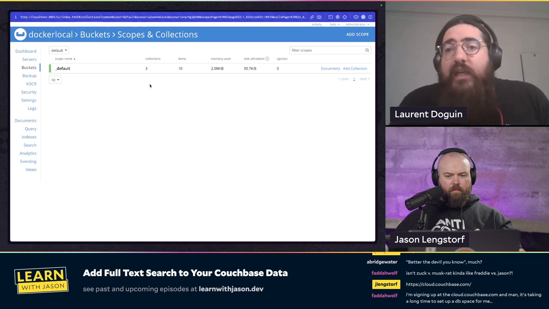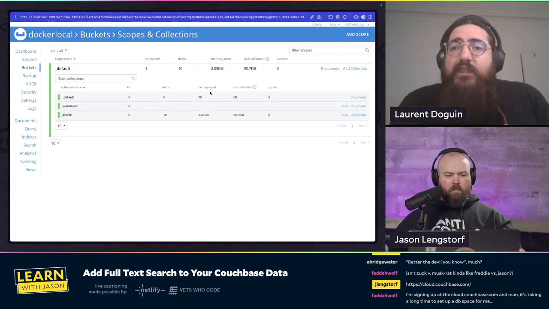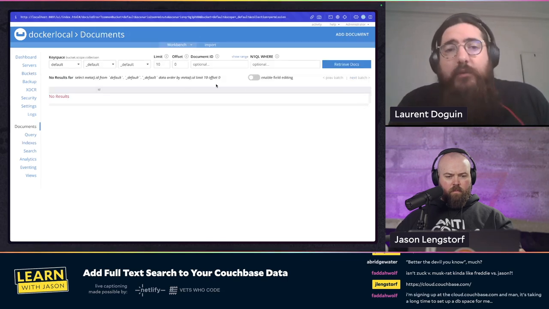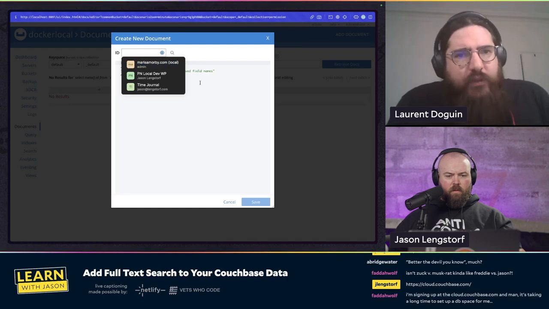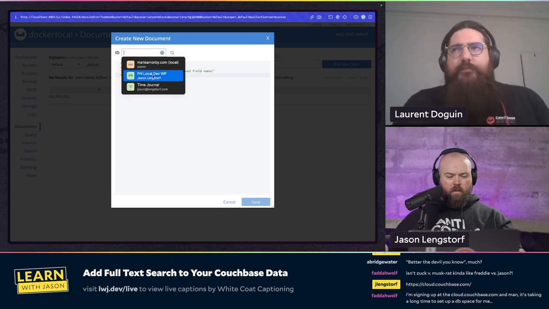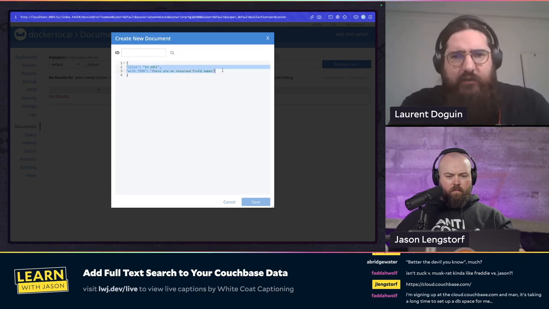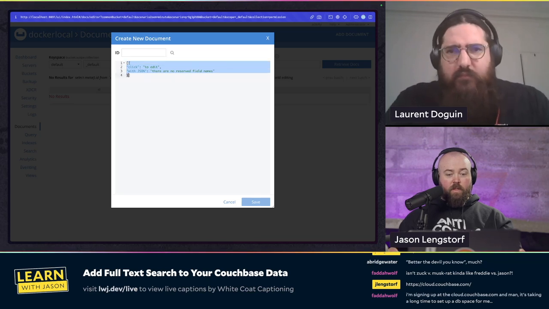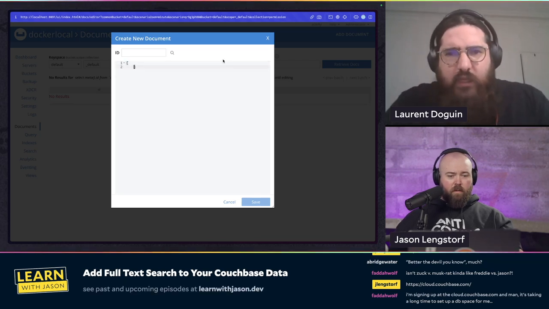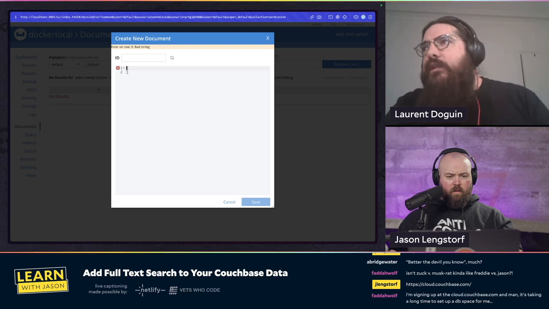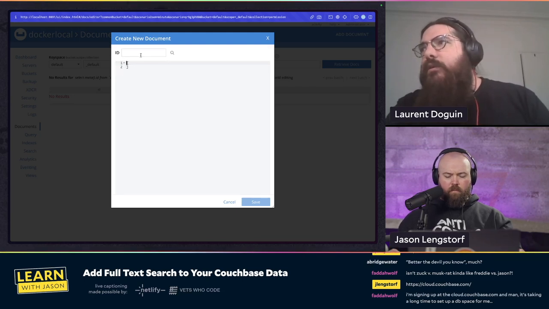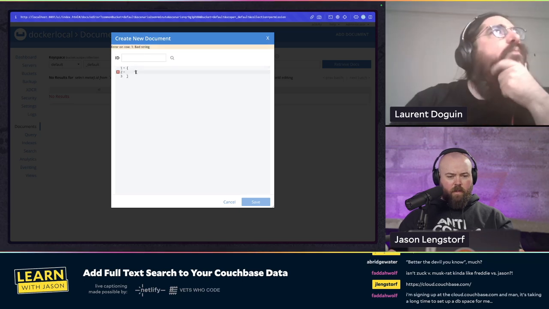No time to live, zero is the default. Because we are a cache, you can have a time to live on a document. So if you're storing user sessions, they will disappear automatically after the time you set up, for instance, which is nice. And from there, you don't have a document, so we can create one. Okay. Let's call it permission, and let's have just an array. Oh, and a Boolean flag. Let's call that enabled.